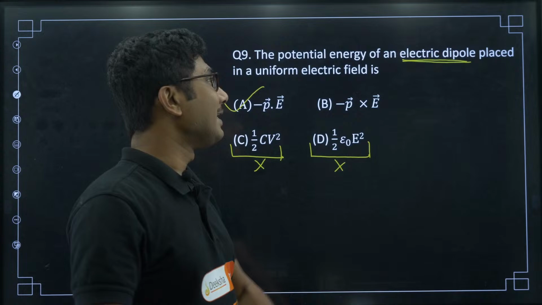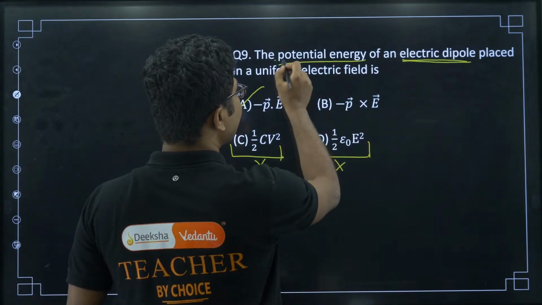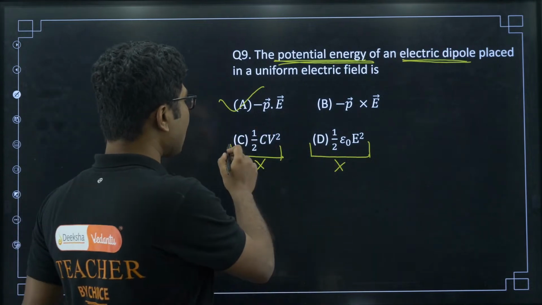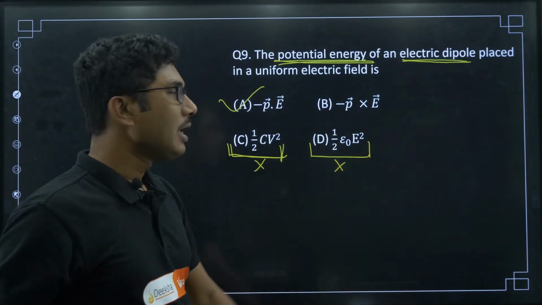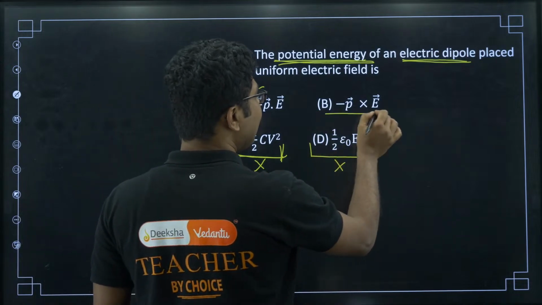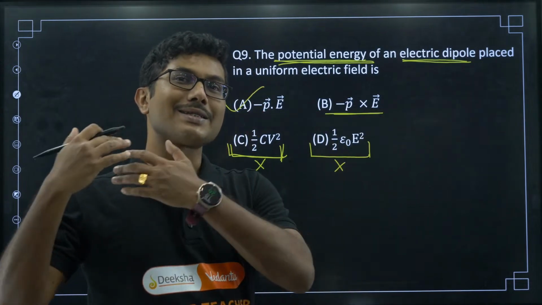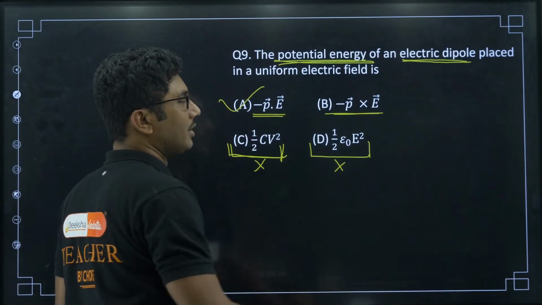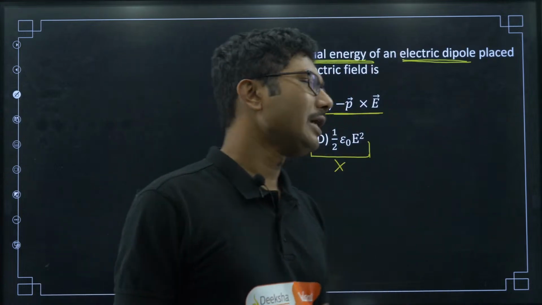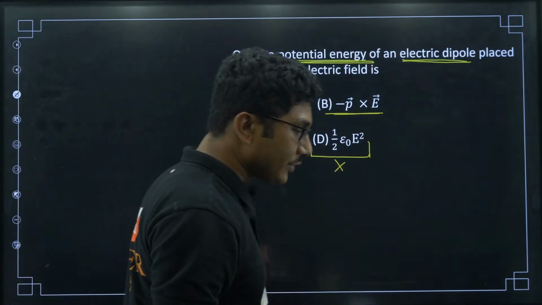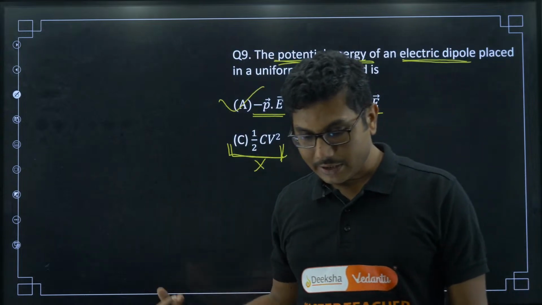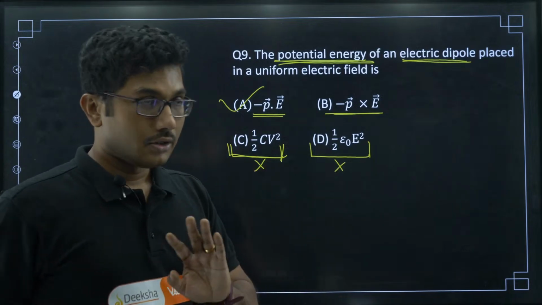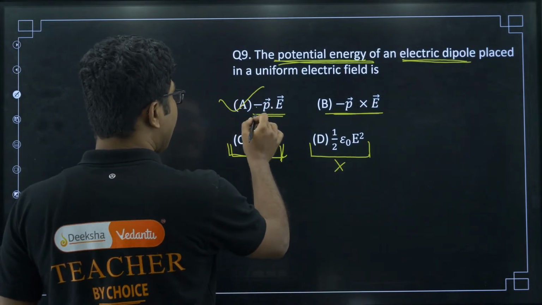One more important thing is that potential energy is a scalar quantity. Even if you are confused, you should remember that these two are for capacitor, so you can ignore them. Next, this is a vector quantity. Now, potential energy is a scalar quantity, so the answer must be a scalar quantity. So, the answer should be P dot E. As simple as that. Minus P dot E. They might give you a confusing option in the final exam, plus P dot E, but you have to be careful. Potential energy of a dipole is minus P dot E. So, you have to remember the sign and this dot product.